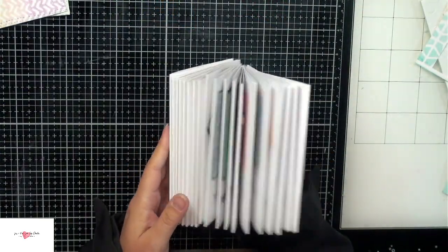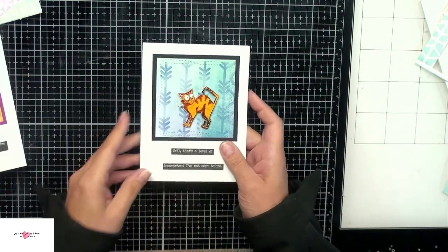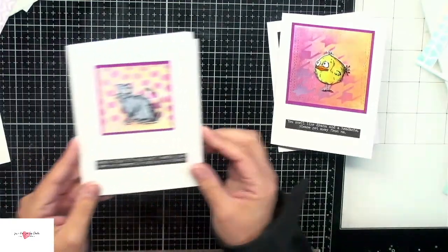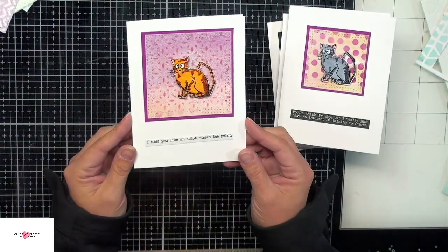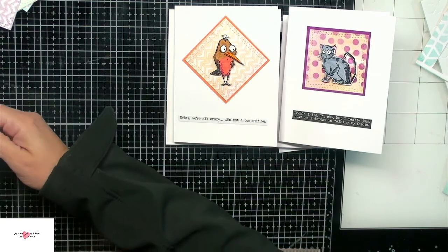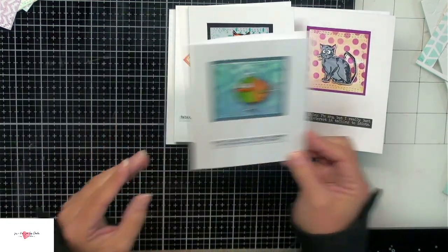I have a ton of cards done — about 20 of them. I have some extra backgrounds that I can use for future cards. I'll just do a quick flip through — they're so much fun, I love the way they came out. Those gel print backgrounds were so much fun and give just a different look to the cards. Using these little Cat Chat and Bird Talk stamps — pulling some older stamps out of my stash and making them new again with these fun snarky sentiments. I love the difference between the black background with white sentiment and the white background with the black sentiment.